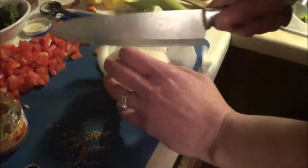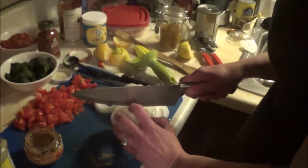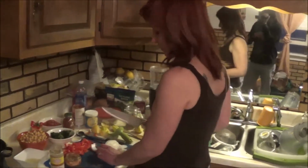And I'm cutting some white onion. I prefer purple onions. Those are much better, they're stronger. White onion is kind of weak, but this is what I have on hand, so this is what I'm using. And yes, my kitchen's a mess. It's because I cook in it.